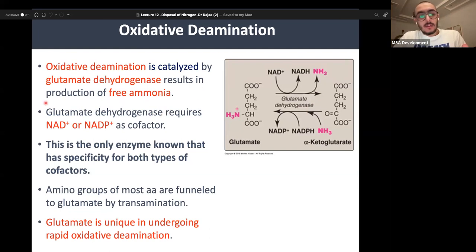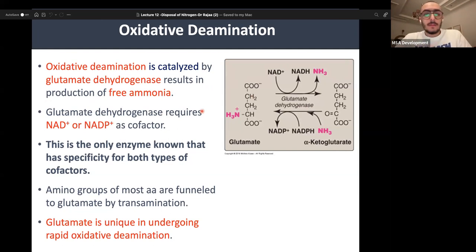So it yields to the production of free ammonia. Why? We said that free ammonia is toxic, but free ammonia will go to the urea cycle. Urea cycle is basically a whole cycle just to get rid of ammonia in any form. It will be explained further and discussed further by my colleague, Khalid, inshallah, but this is what the urea cycle basically is.